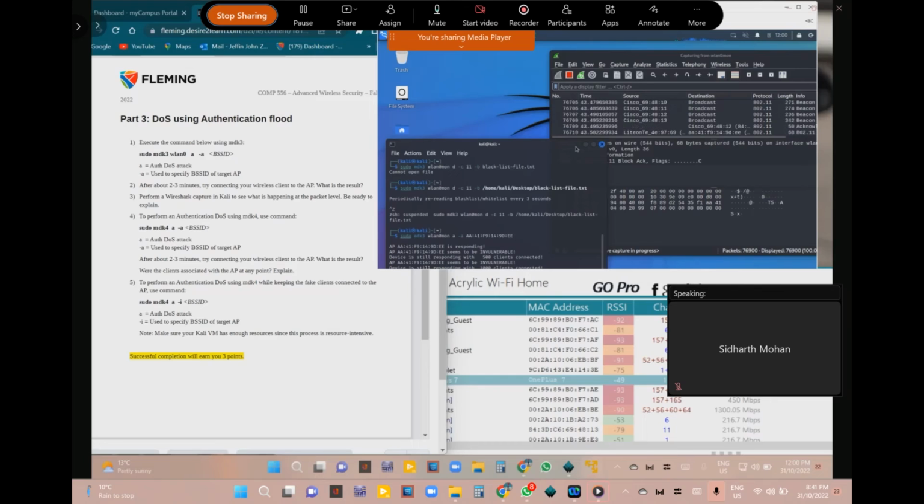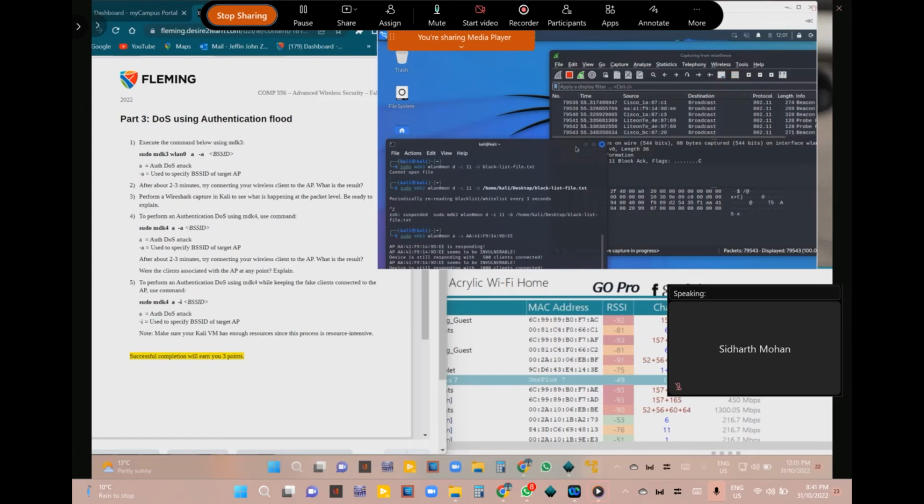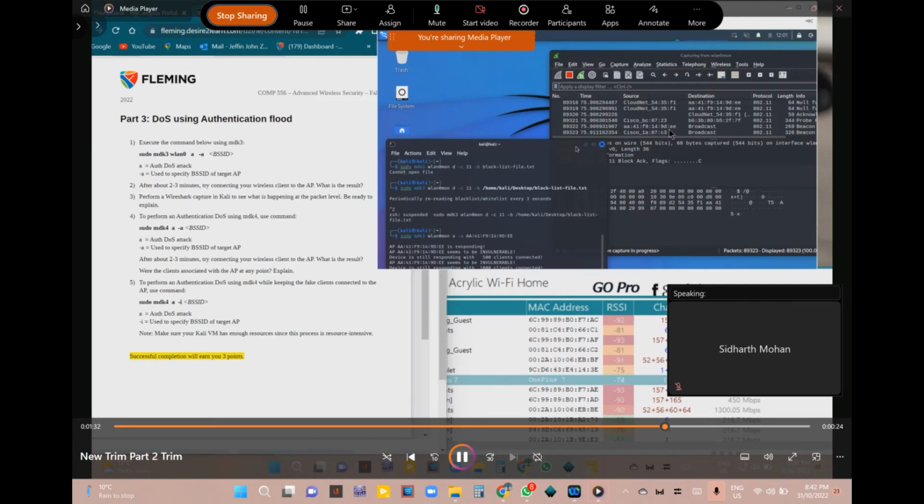A packet similar to an IP address, namely 192.168.1.1, is also being transferred in between these packets. Some of the messages are being captured right now using this packet capture in the third one. Basically in this denial of service using the authentication flood, the packets that are being captured have some explicit address attached inside them.